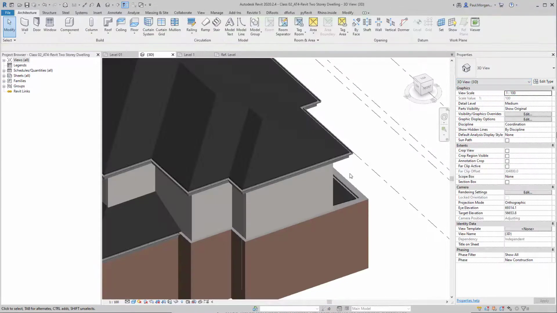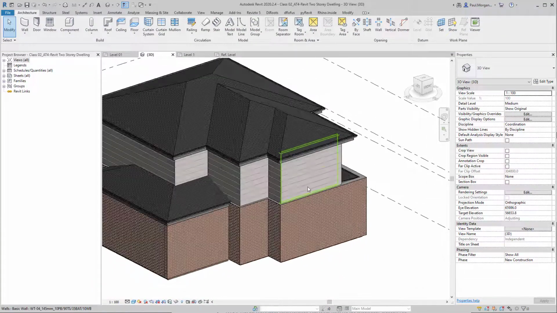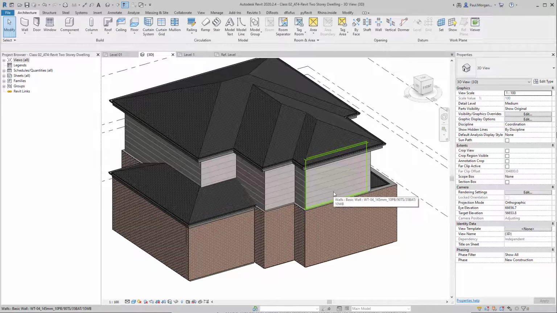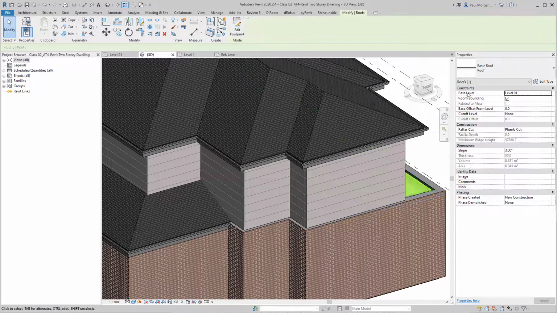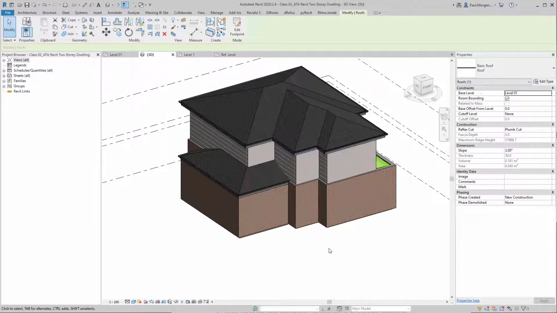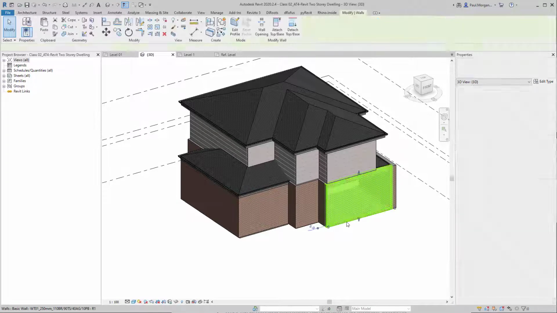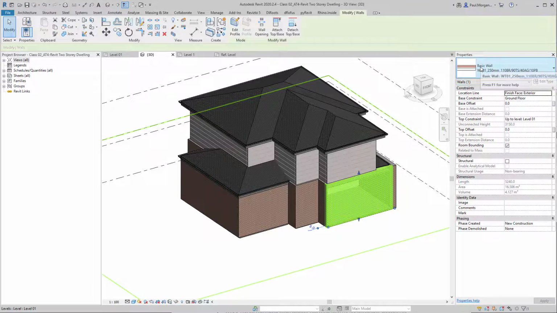And keep that in mind too, because, as I alluded to in my fundamentals presentation in class 1, for any object that we click on, we can see in the properties window underneath the type will be this little name here, and this tells you what the category of family is that you've clicked on. So this is currently a gutter family. Click on the wall, it will come up with a wall. Click on the roof, it will say it's a roof family. So you can never get confused on what category is what in Revit. All you need to do is click on it, and it will tell you down here. Even if this said, I don't know, Mercedes-Benz or something like that, it wouldn't matter. Revit would still know it as a wall.